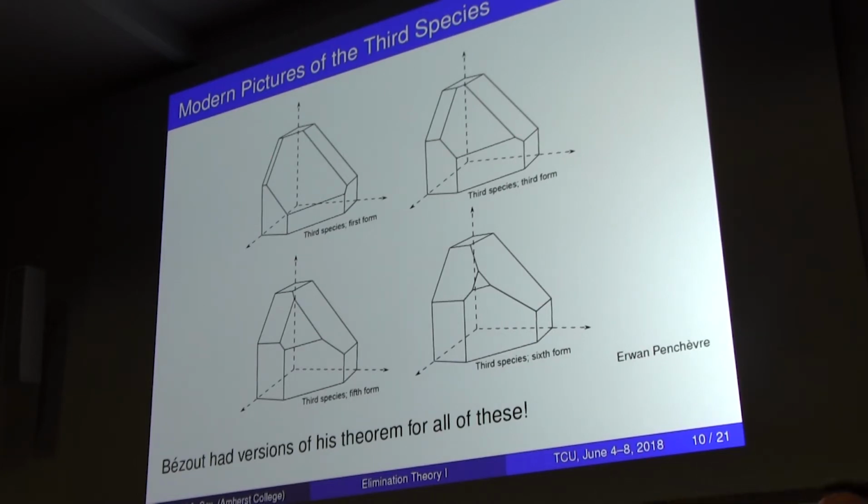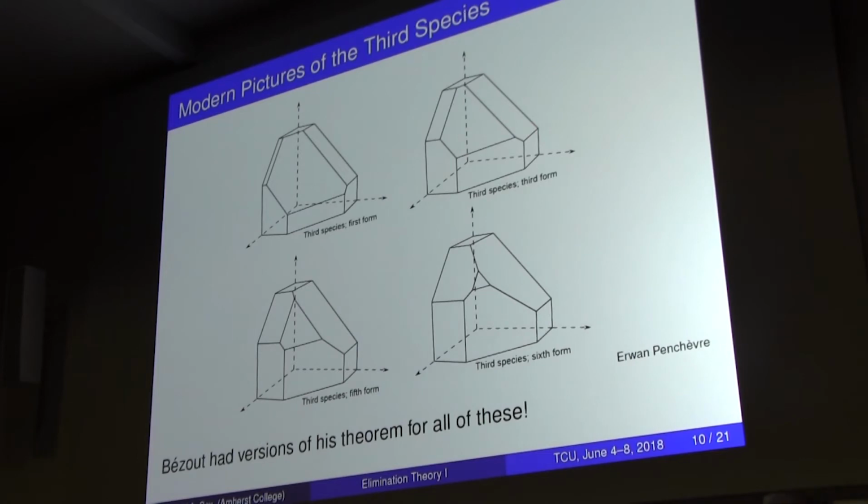So this means I'm in the secondary fan. I basically take all my normal vectors and I look at all those inner normals, and I get a secondary fan where the chambers correspond to the various possible polytopes. So here we're in one chamber, and this bistellar flip takes us to an adjacent chamber. And when you compare these two, what you discover is that now it's this guy that does a flip. So going from here to here is another bistellar flip. And then going from here to here, you can see that the bistellar flip occurs along this edge, going from there to there. So basically going this way, we're taking a path through the secondary fan.